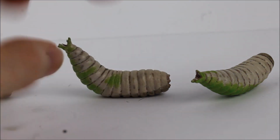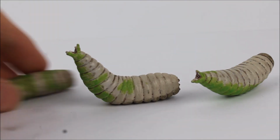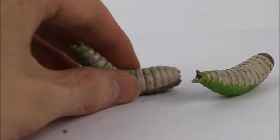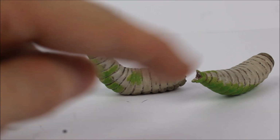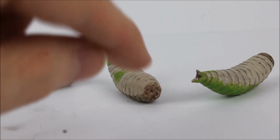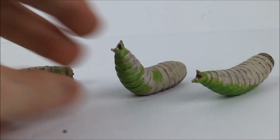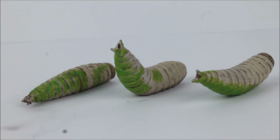We have a cream design here on the base colour, and then we have this darker paint wash that has been applied over the top to really nicely get into the crevices of the design and highlight those different ridges. Of course, on the back we do have a few stippled circular sections, and then at the very top we also get the design of the mouth, which I do believe in the actual story was a cast of a ferret skull, or at least a ferret jawbone, which is in fact quite grim.